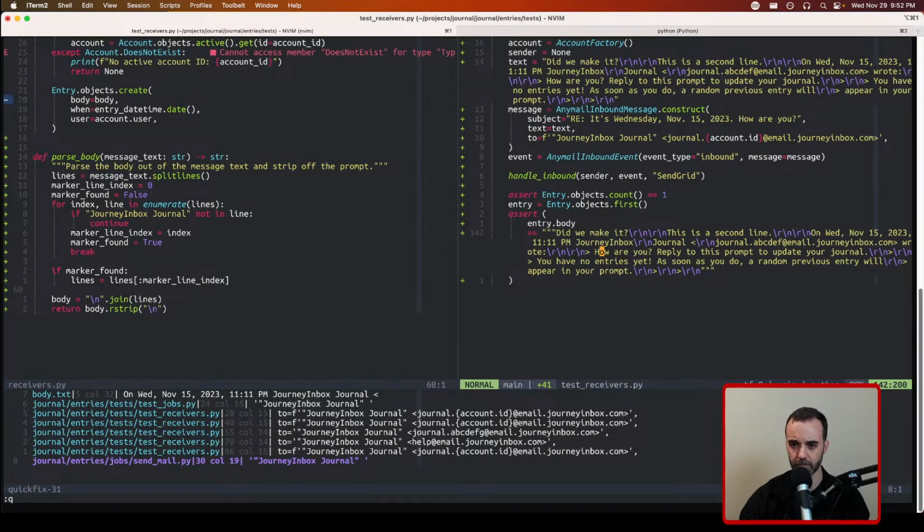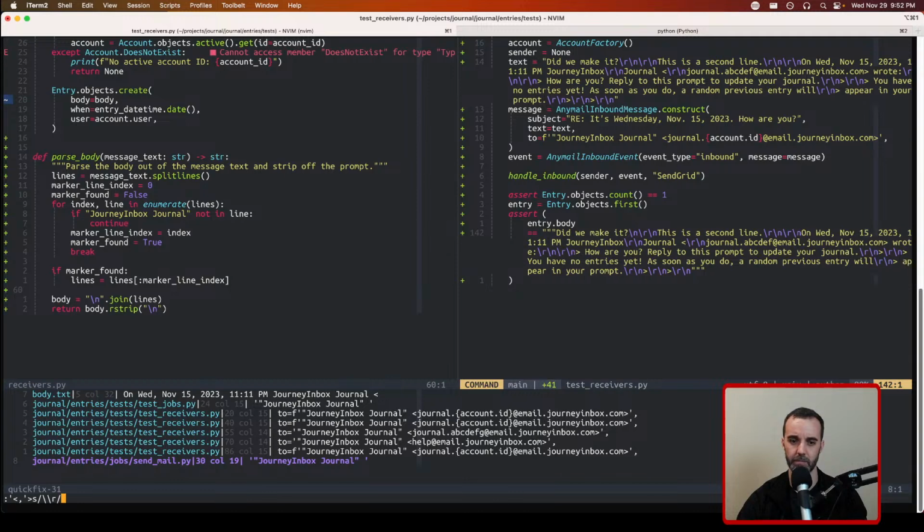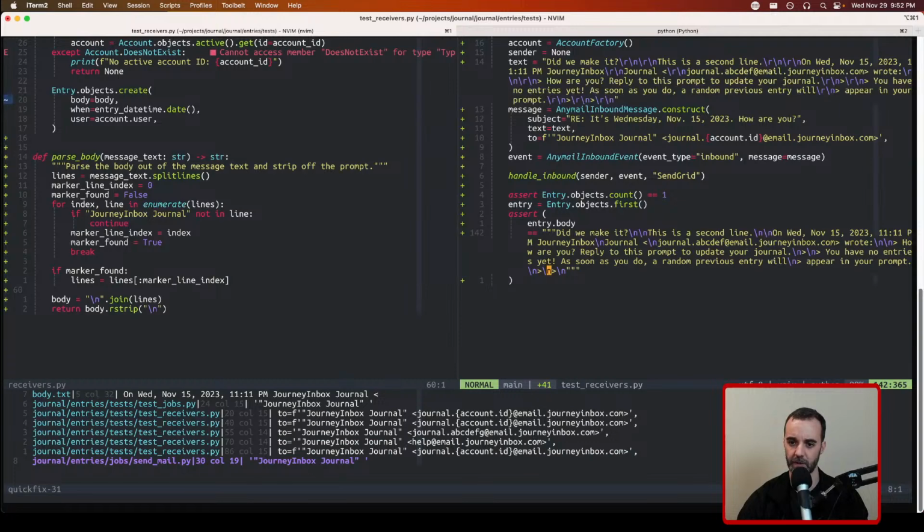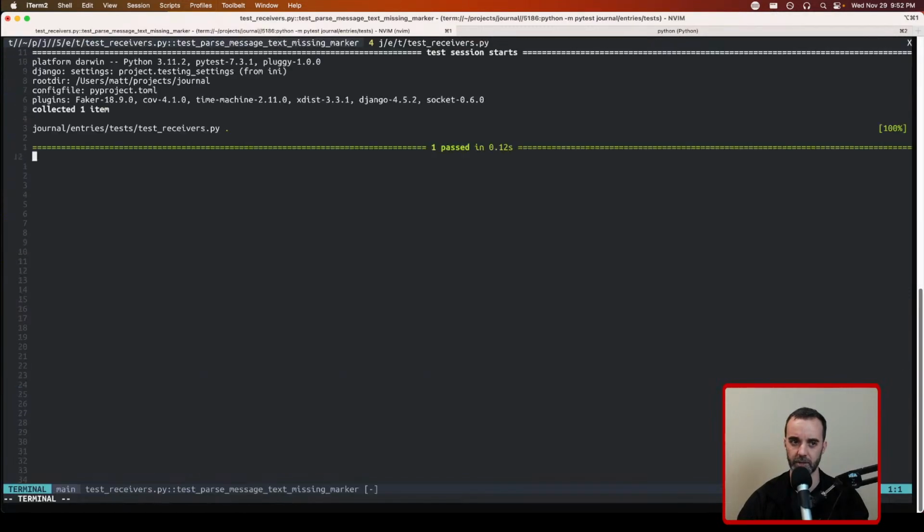So I think what we're going to do is highlight this, substitute, and get rid of those characters and just drop them completely. And then I think that's still not going to be good enough because we have that trailing new line. Yeah. So if we delete that, then we get the data that is going to match. All right.